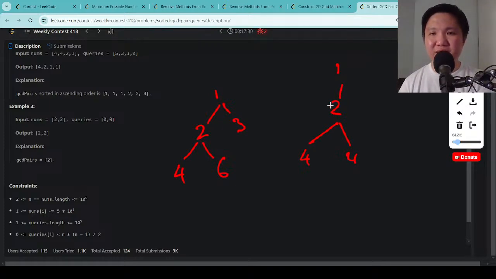If you arrange the numbers into some kind of factor tree where each number's parent or parents are its factors, like 6 has factors 2 and 3, then it becomes very easy to find somebody's greatest common divisor. You just go up the tree. So I think this is the strategy. I'm not sure because I haven't done it yet.